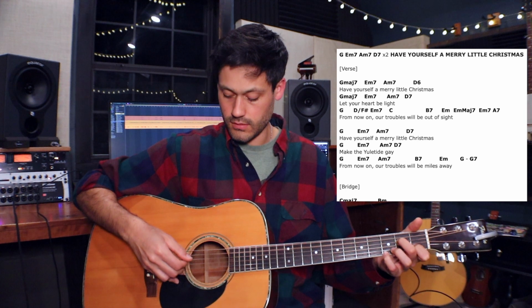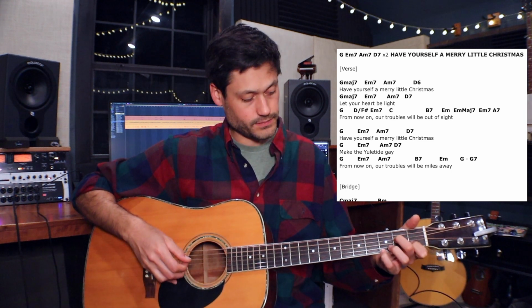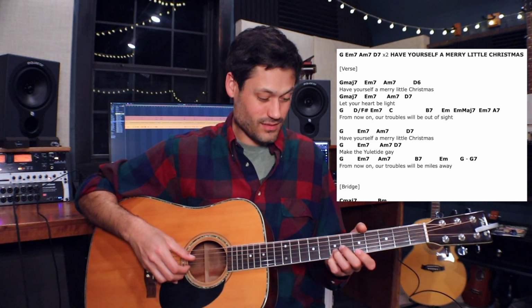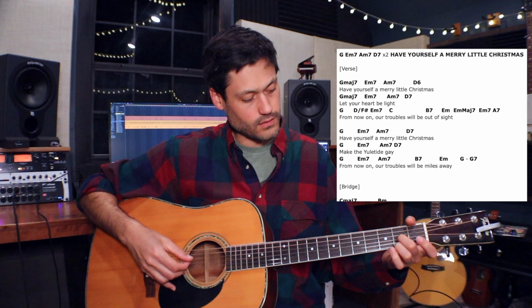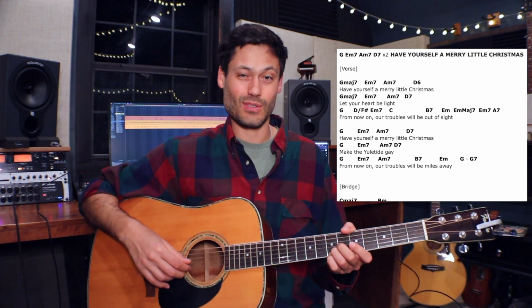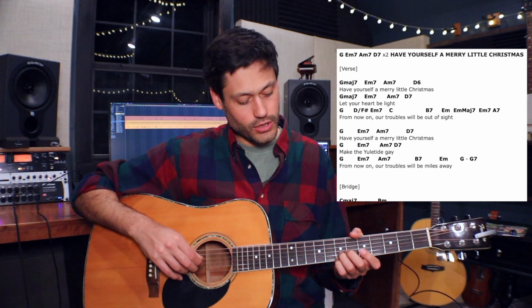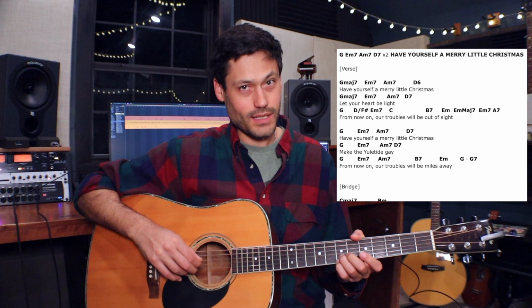Now I'm gonna slide my pinky. I love this little chord. So, long story short, we have a 6th note in this little chord. You could call it a D sus 4 with a 6 in it.